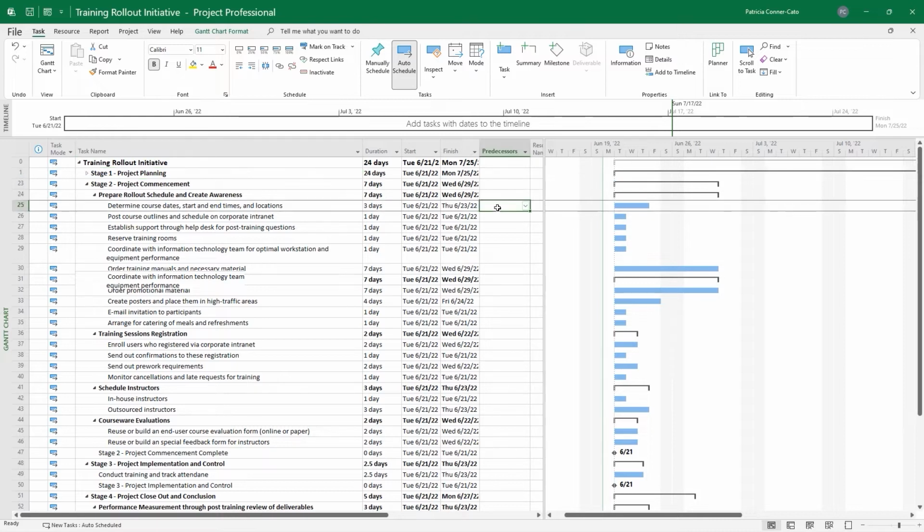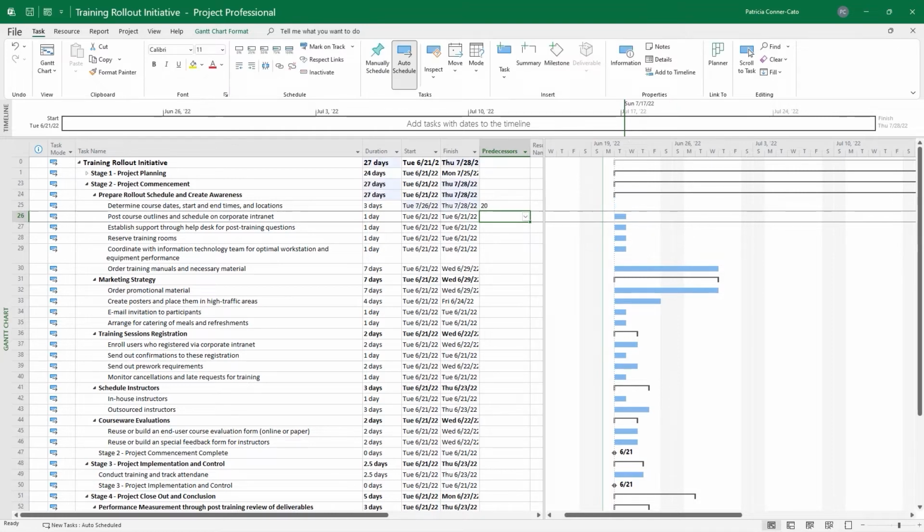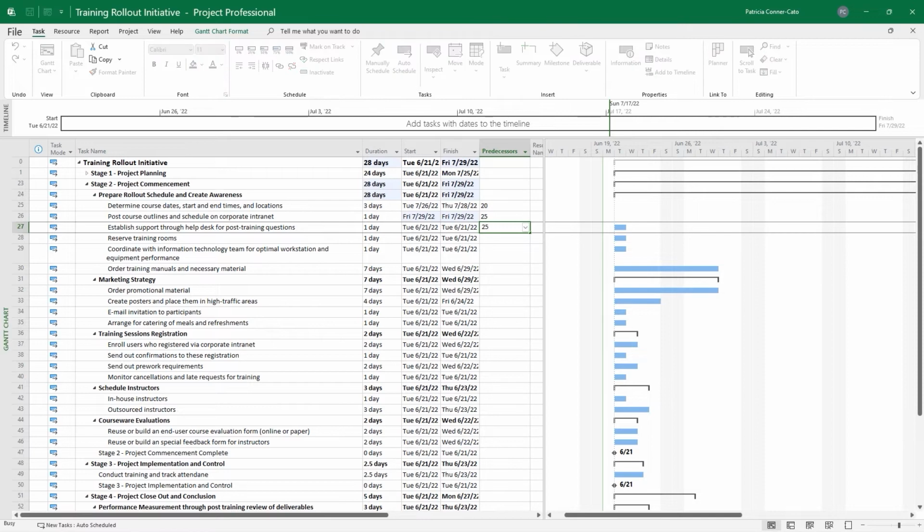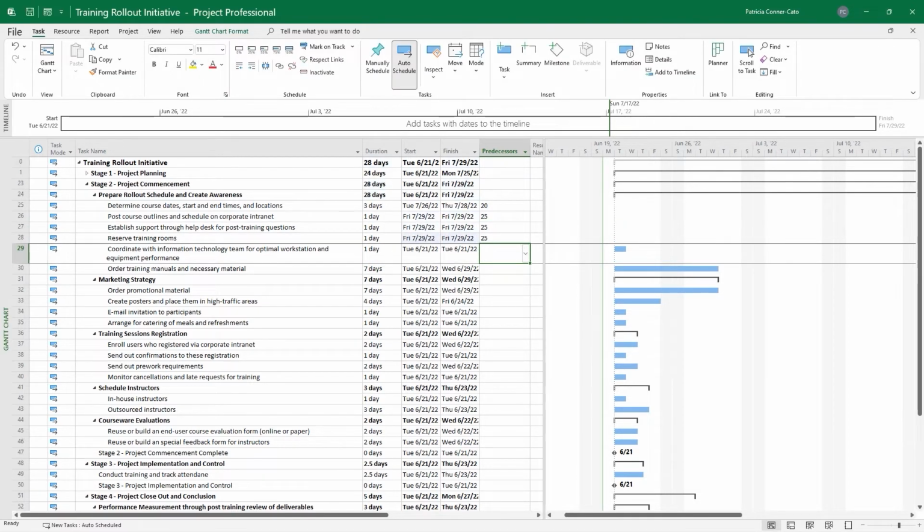We're going to start with task 25, and I'm in that predecessor column. And I'm going to just type 20 and press enter. So now you're on task 26. And that's going to be 25 for your predecessor. 27 and 28 are also going to be 25 as predecessor.